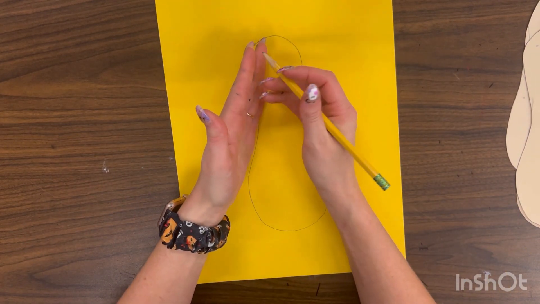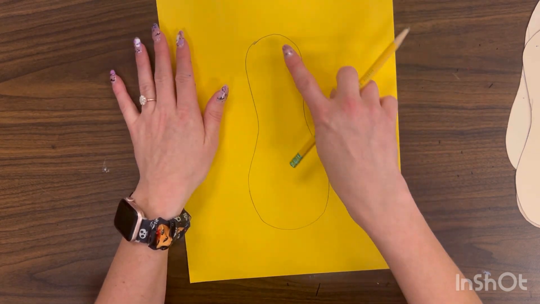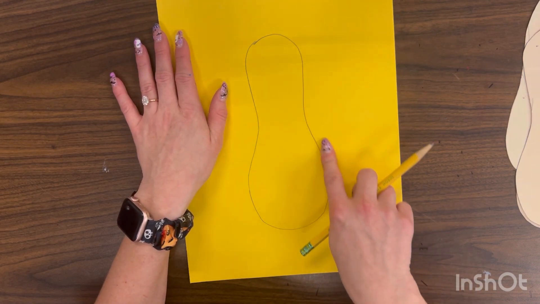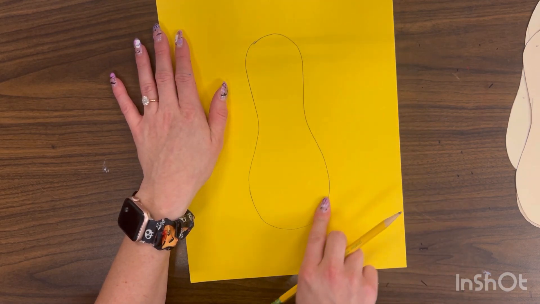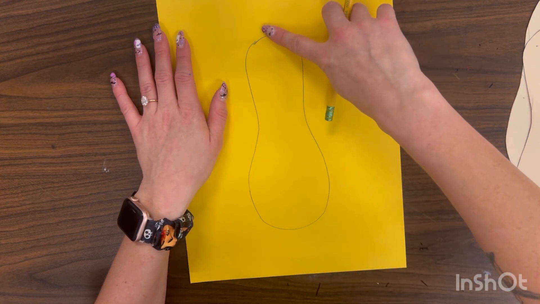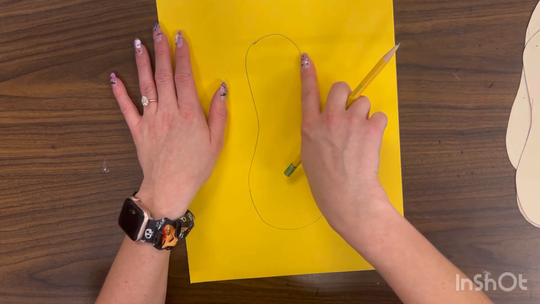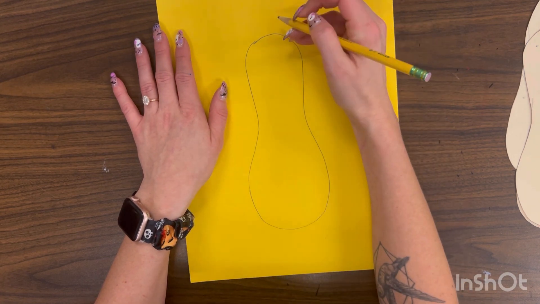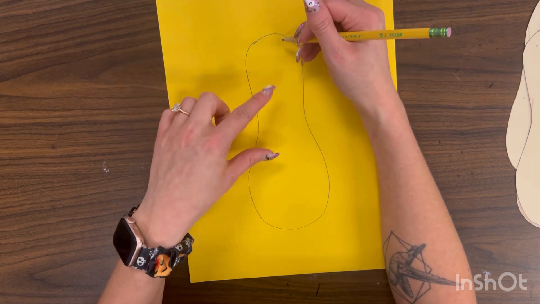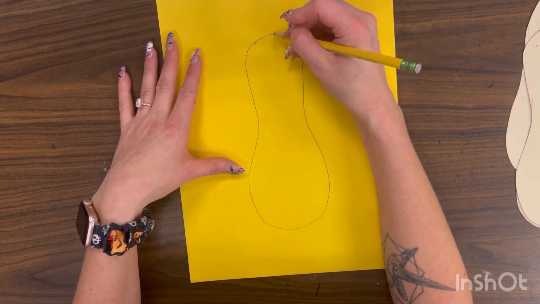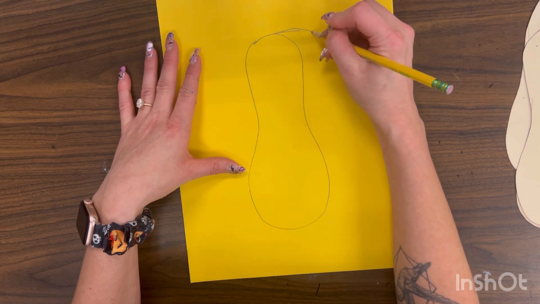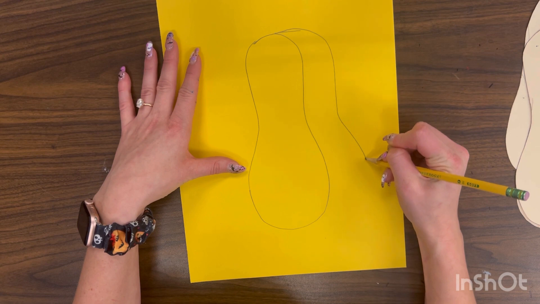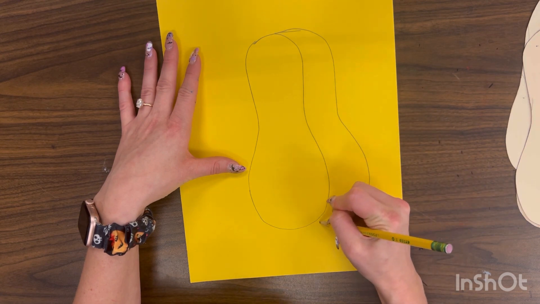But my pumpkin needs to get bigger, so I'm going to add my next section. I'll do that by tracing the side of my pumpkin, that line, with my finger to get a feel for it first. I can see it goes a little bit out, then down, then out again. So I'm going to repeat that same line starting at the top of my middle shape. I'm going to go out, then down, then out again and touch.